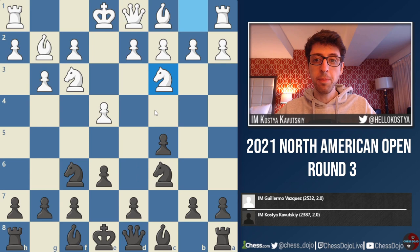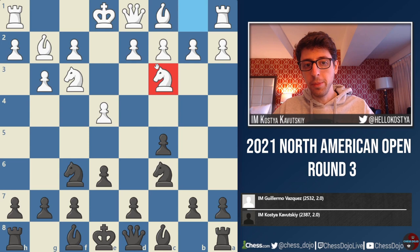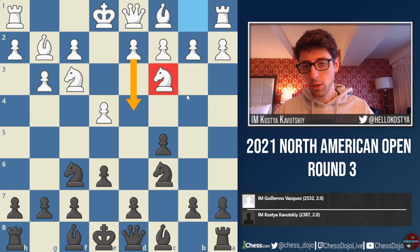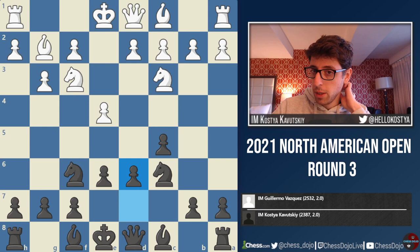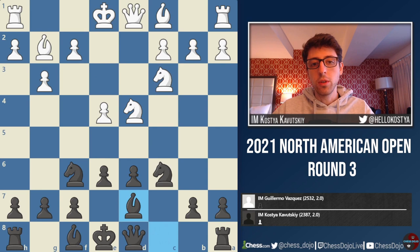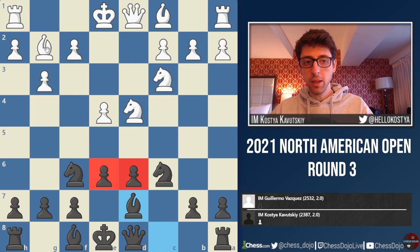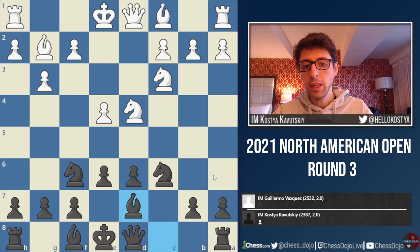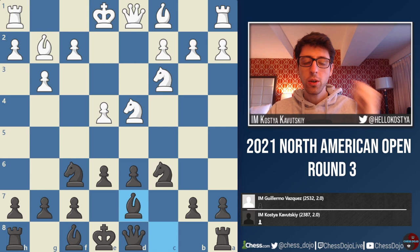White also has the move my opponent played in the game: Nc3, a different way of defending the e4 pawn. I actually feel like the knight doesn't really belong on c3 if white is going to play d3, because then white should really put the other pawn on c3 and play Nd2. But with this move, typically what white intends is just to play d4 and transpose back into the open Sicilian. I do think this is a decent version for black, though — after d6, d4, takes, takes, Bd7, we get a position very similar to a Taimanov-Chevenningen structure with e6/d6, white has played g3 and Bg2, but black is saved on some moves. There are pros and cons to everything.